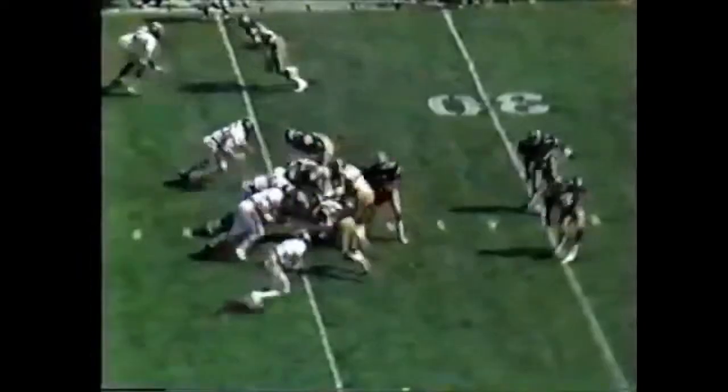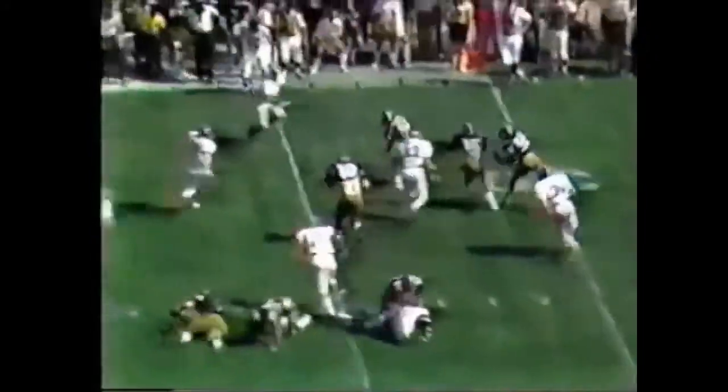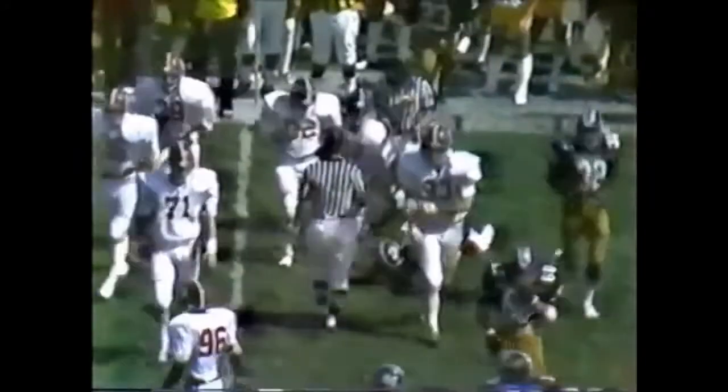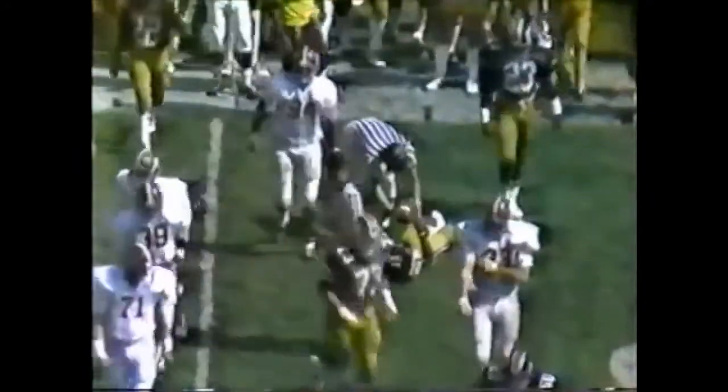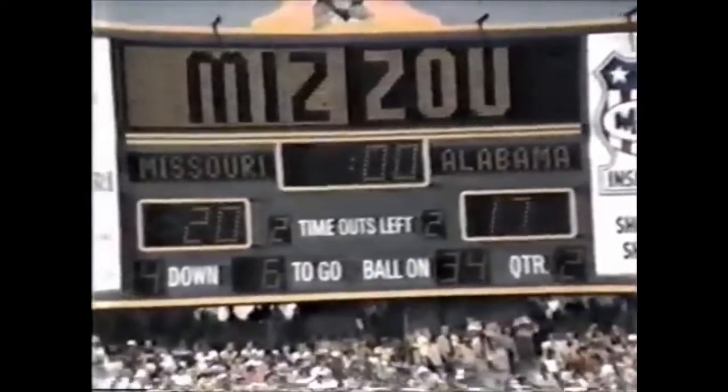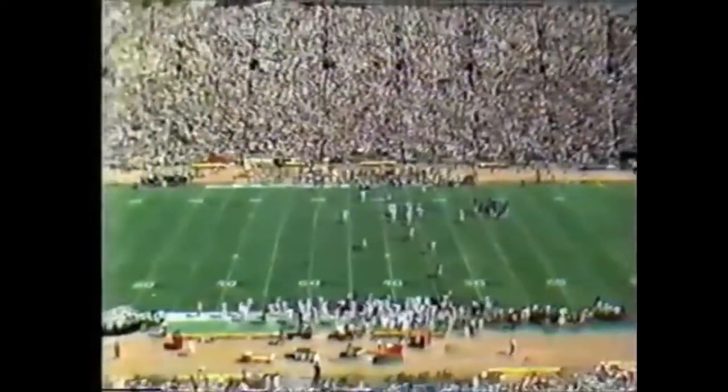Third down and five. Downer and Lewis split to the left side. Bradley keeps it, going down behind the line of scrimmage — that's a loss of a yard. They just might let the clock run out. 19 seconds left now in the first half. That is the end of the first half of this afternoon's game.